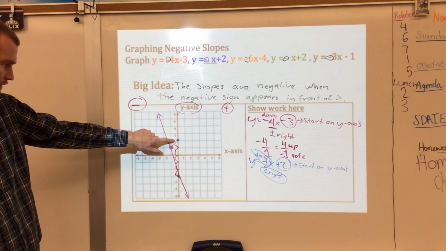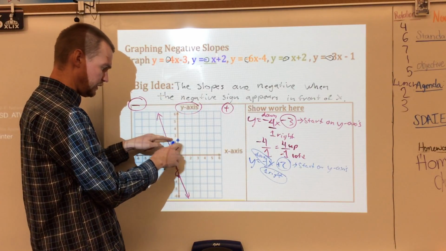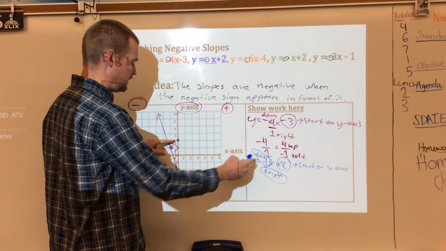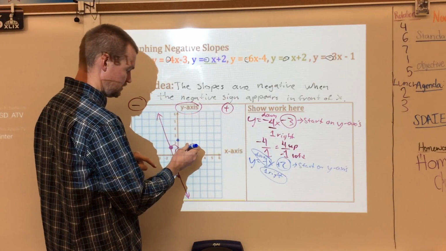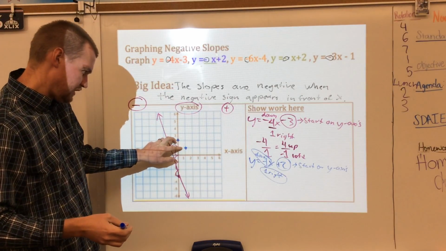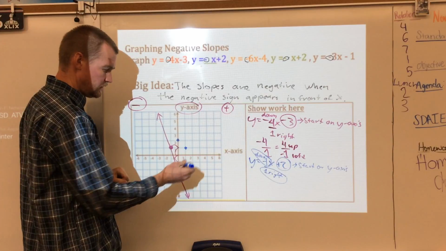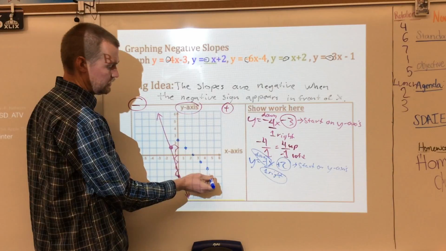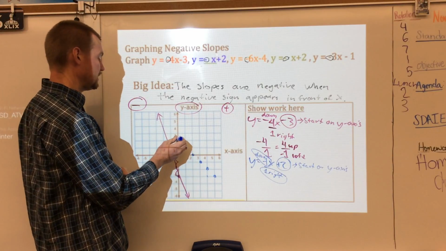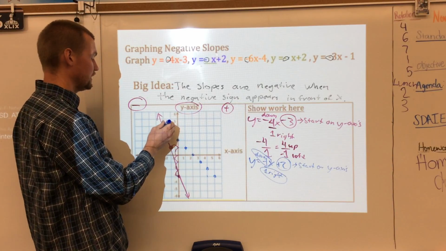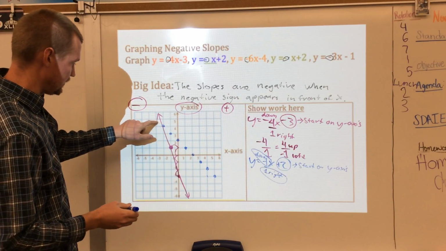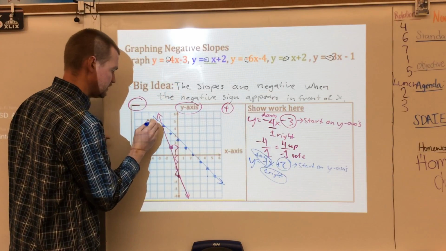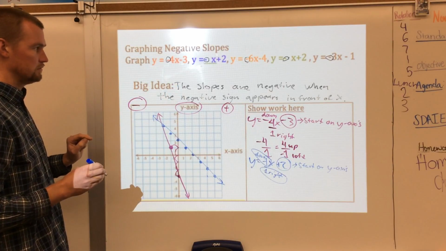From the blue point, don't start over. Start from where you left off. We're going to start on the positive 2: 1, 2. Down 1, and to the right 1. Because they're really close together, you can do it multiple times to get a straight line. Down 1 over 1, down 1 over 1, down 1 over 1. Or the opposite, up 1 over left. Eventually you'll see where they start to cross. So we're going to go ahead and graph our blue line.